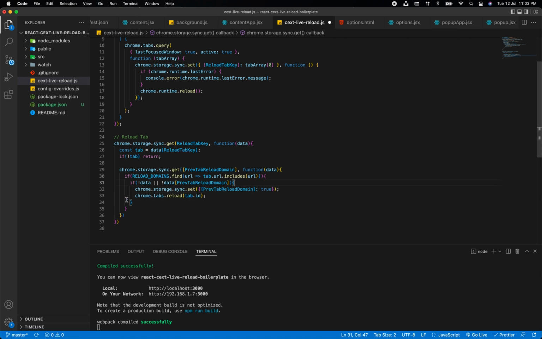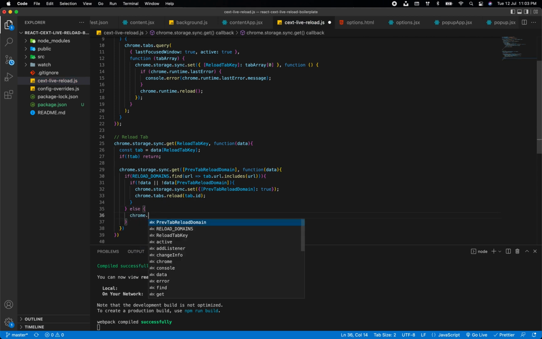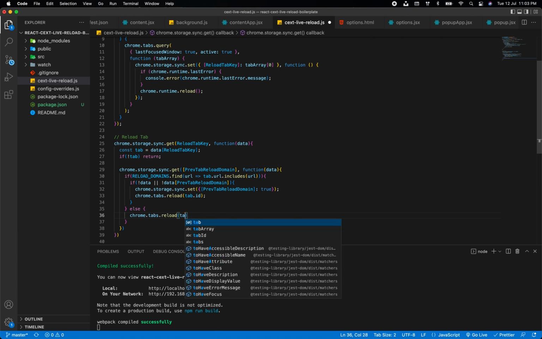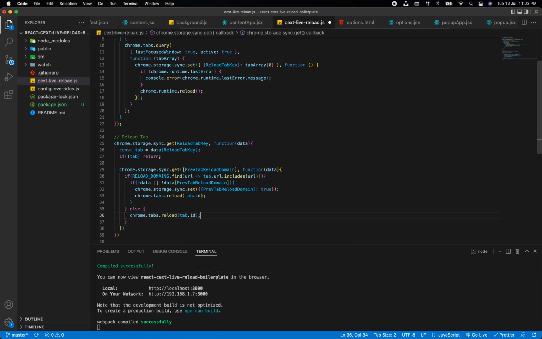If this is not the case, then we will have one else condition where we will just simply reload the tab. Reload, we pass the tab.id.